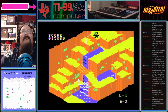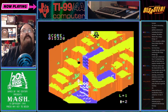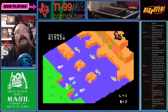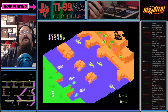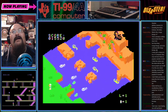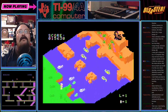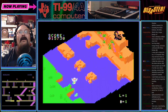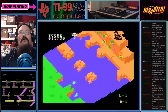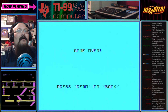I do like that. Here we go. Come on, we're going to get there. Yes. What's up, Mountain Stars? Oh, man. We got no chance on this level. I didn't even do anything. I didn't even touch the joystick. Stop. Okay. Oh, this level is so tough. Look at that little tiny island. No chance. Okay, I'm done with that one.